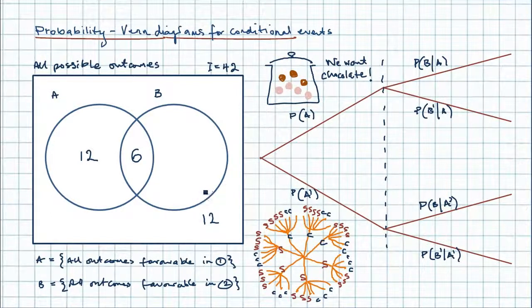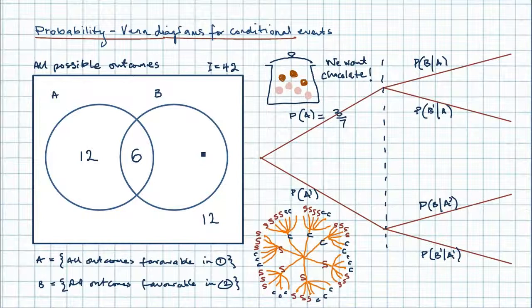So the probability of A, when we get a favourable outcome, must be 12 add 6, which is 18 out of 42. Now 18 out of 42 is the same as 3 out of 7, and so that sounds right, okay? In fact, we can fill it in here. Probability of A is 3 out of our 7 initial biscuits, which again is represented now on our Venn diagram as 18 out of 42 possibilities.